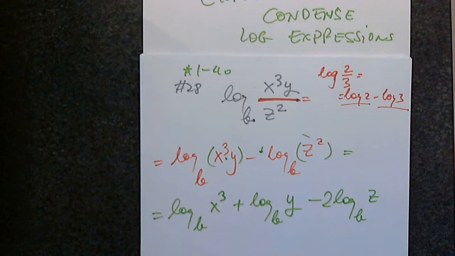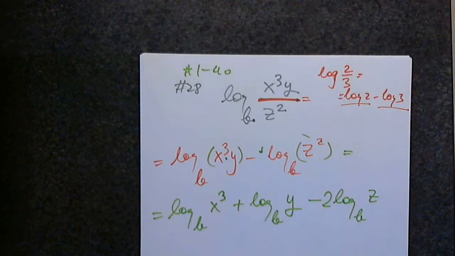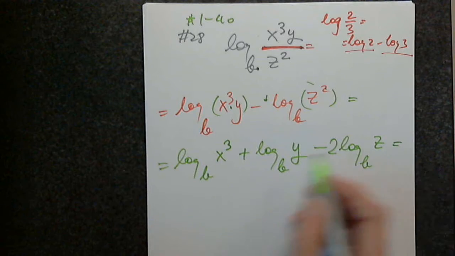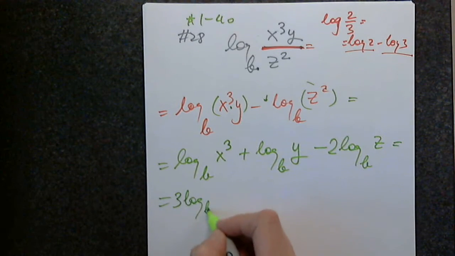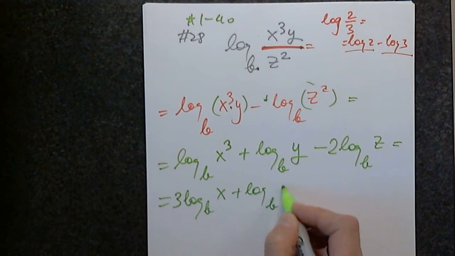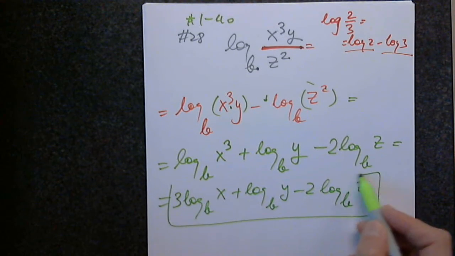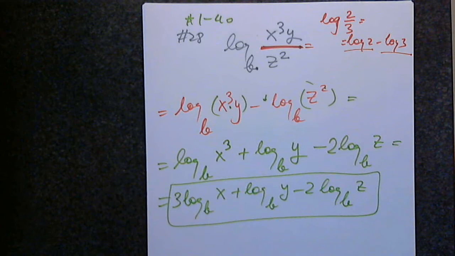And we have one more step. This is a simple log. The next one is a simple log. Just the first one needs more attention, because now there is a log applied to a power. So then 3 comes in front like it did here. So this is 3 log base b of x plus log base b of y minus 2 log base b of z. It's a lot of writing, but it's really nothing.